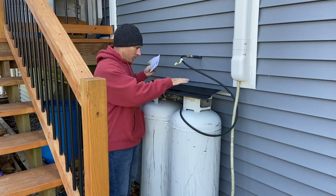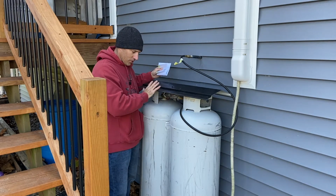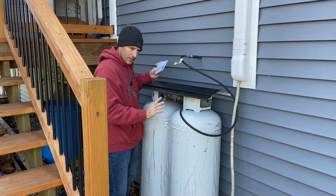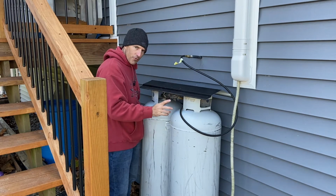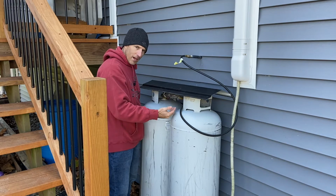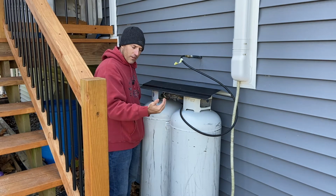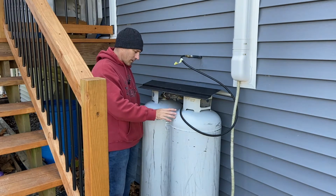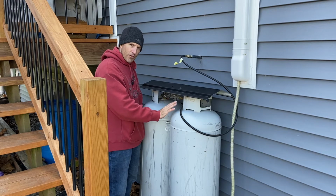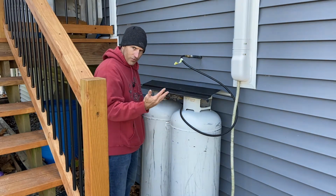I even built a tiny little roof that goes over my propane. I don't recommend covering these up completely. That's not a good idea. But another thing that's nice to do before it starts getting really cold is to maybe have your tank filled up completely. When you start getting colder weather, the pressure in these tanks is going to drop from the cold weather. So I just think it's a little nicer to get them filled up completely right before winter hits. I do all mine myself, so I don't worry too much about it.